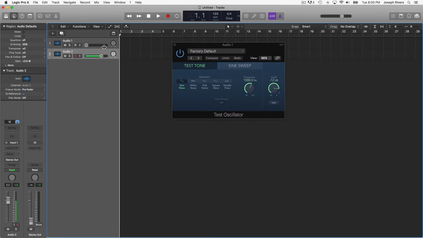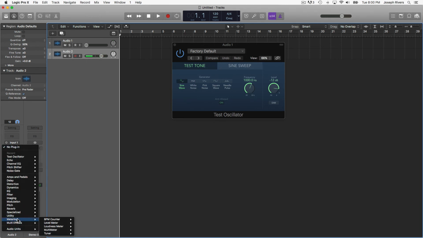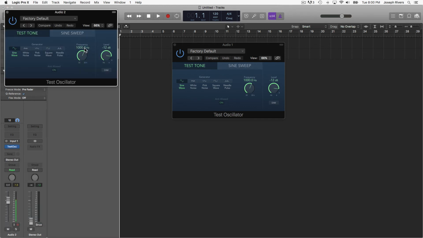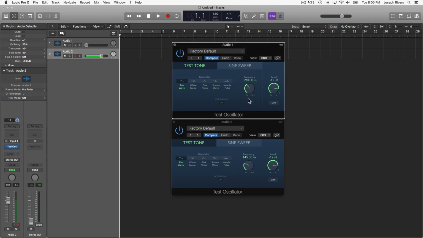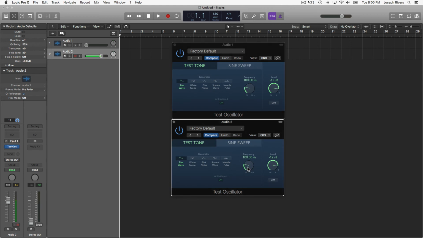This is actually kind of neat. Both oscillators, I'll bring to a lower frequency. I know I use 100 when I show this in the classroom.